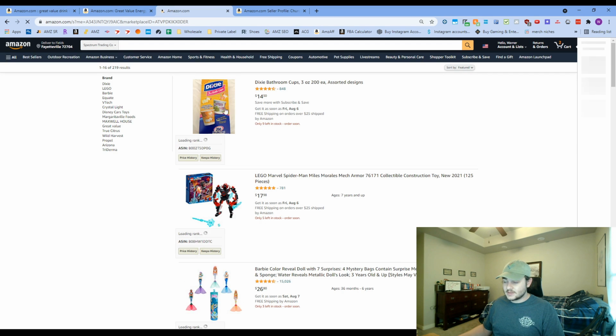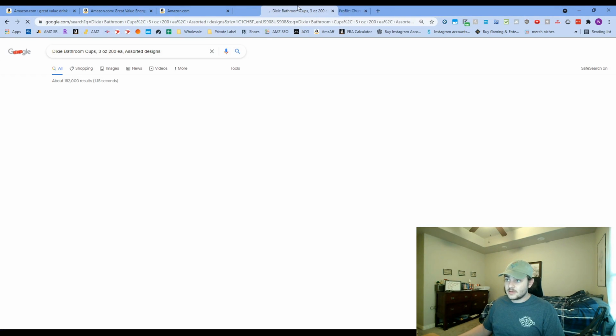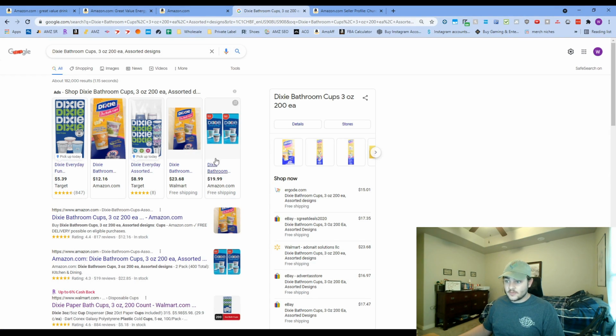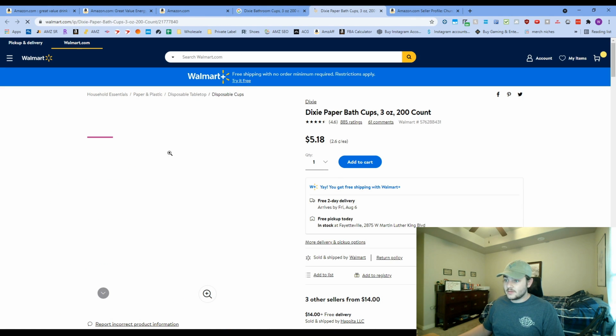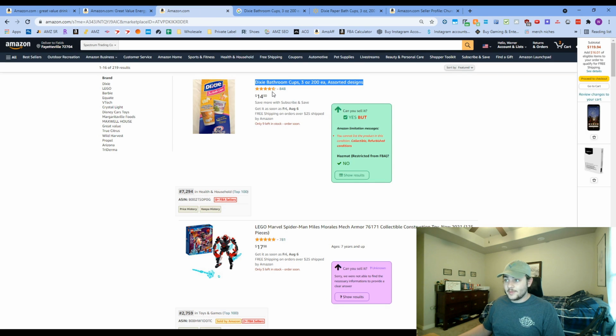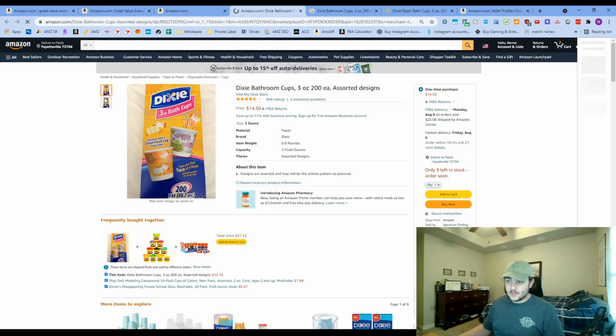We're looking at these Dixie cups. I've seen these Dixie cups. These are for sale on Walmart. This is something to think about here. So these are for sale at Walmart for $5, I believe, but they're a different color. And this listing does say assorted designs. So at this point you could be thinking, okay, well maybe I could consider this.